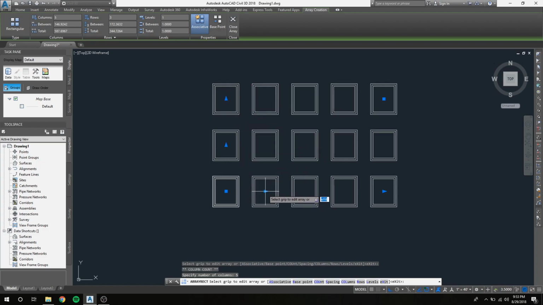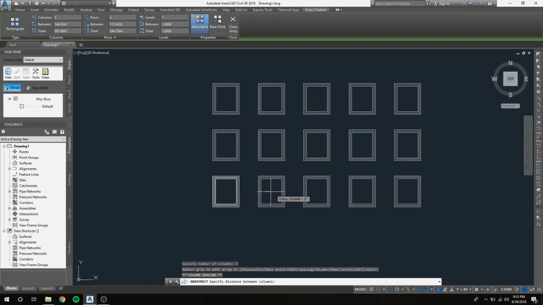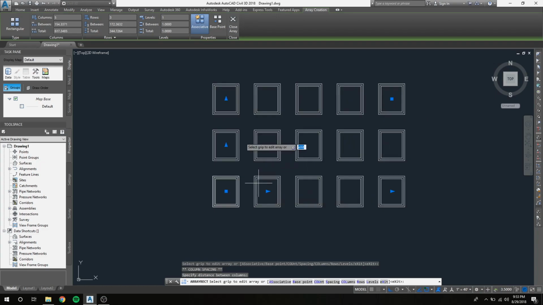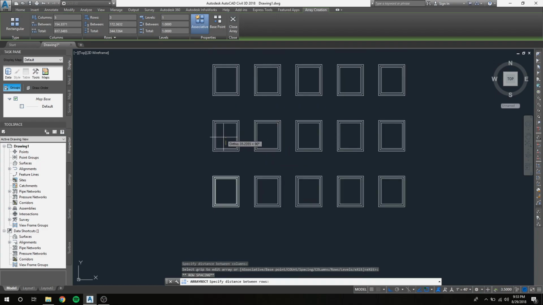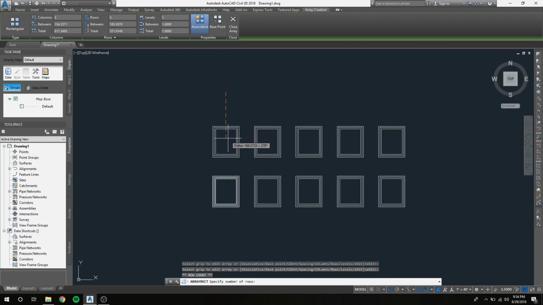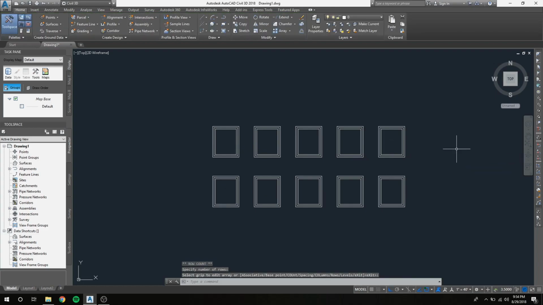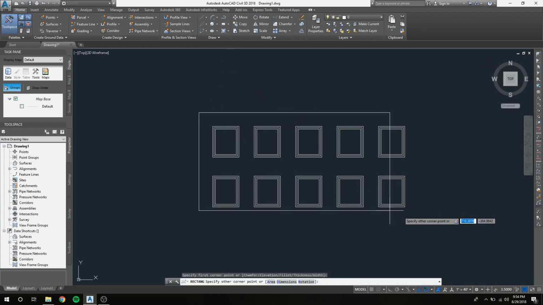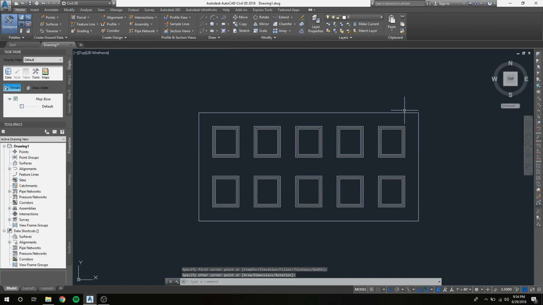And I can also adjust the distance in between all of these spacings as well as for the columns. Let's say I just want 2 over here. So let's do that. I have a nice little 5x2, and I hit enter. So what I want to do next is show you guys hatching. So what I'm going to do right now is draw a rectangle around this, and now we got something that's kind of looking like the face of a building.